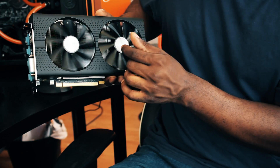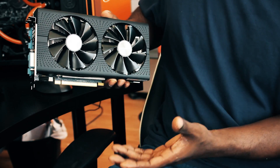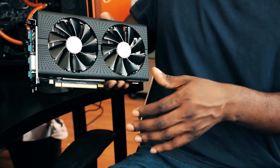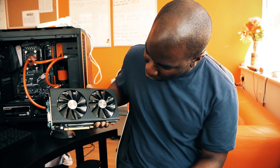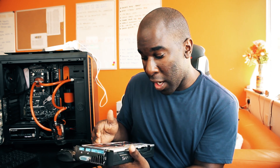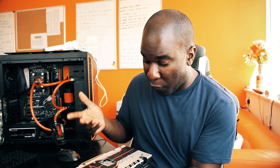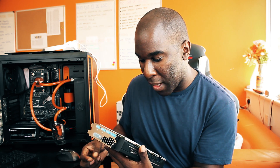It just screams quality to me, honestly. It really looks cool. I like the fins inside — they look really strong, not like weak thin metal that bends when you touch it. It looks like it'll do the job it's meant to. Aesthetically it's very pleasing at the front, but at the back it really means you need a black-and-red or white-and-silver build. I've got orange and black in mine so it won't match, but it looks like you might even be able to take the backplate off or get different designs.